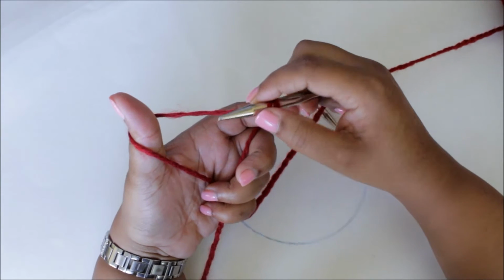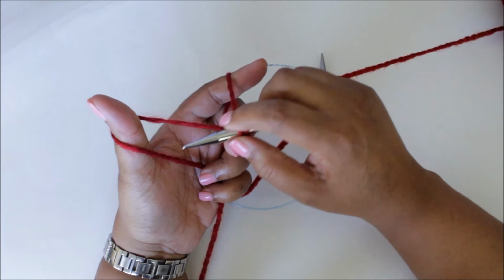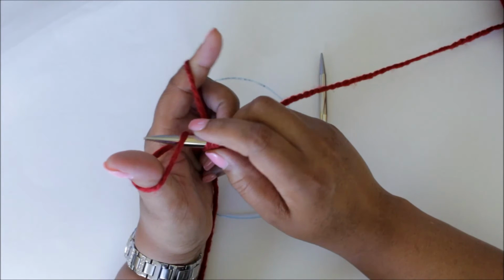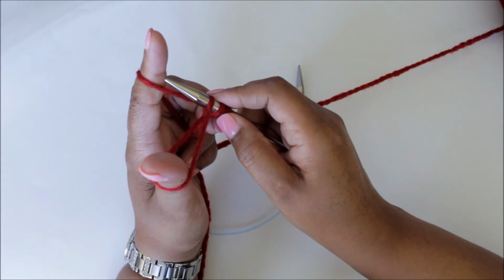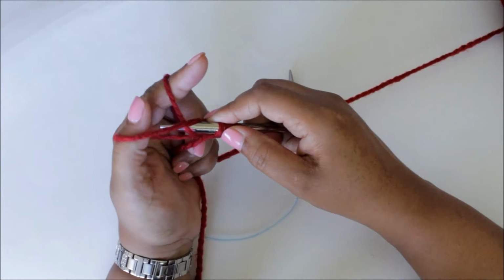So basically, once again, you take your needle and you go under the yarn that's on the thumb and over the yarn that is on your forefinger, and then you go through the middle and pull down and tighten up on your stitches. So while you guys are looking at the rest of the video, I just want to talk a little bit about the long tail cast on.